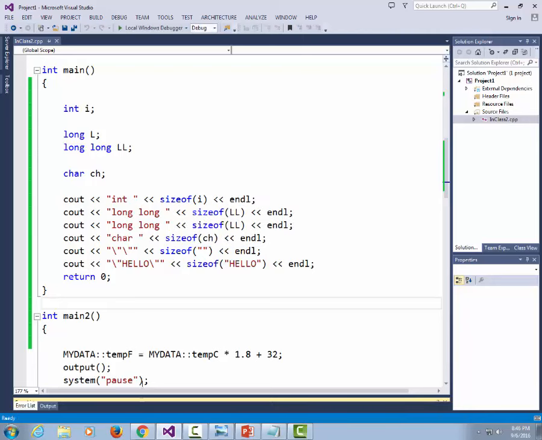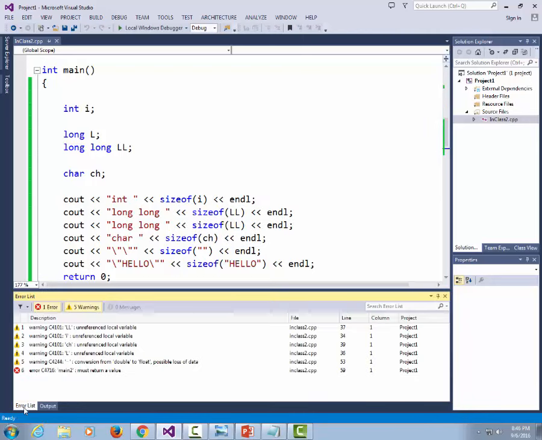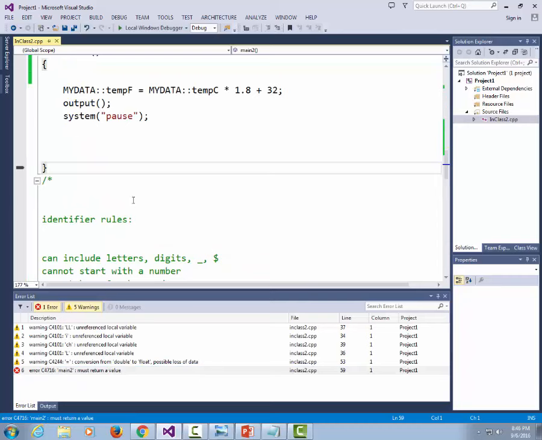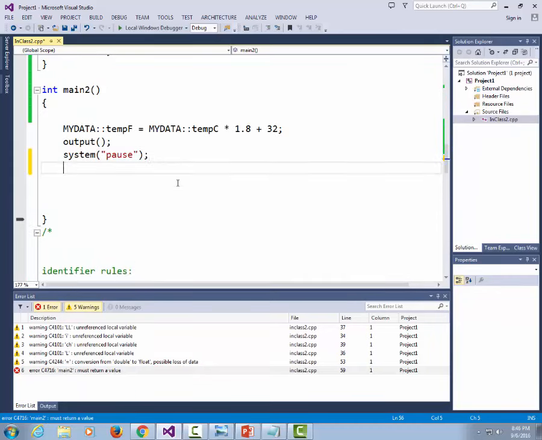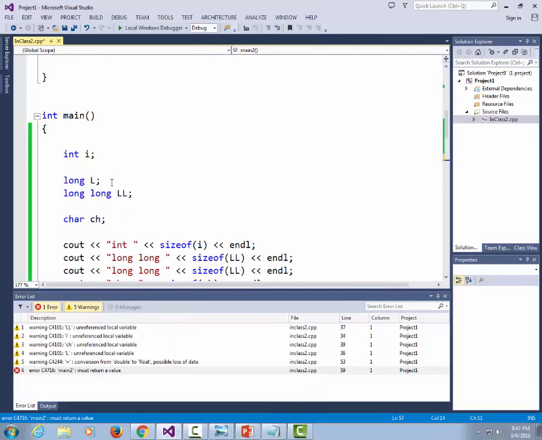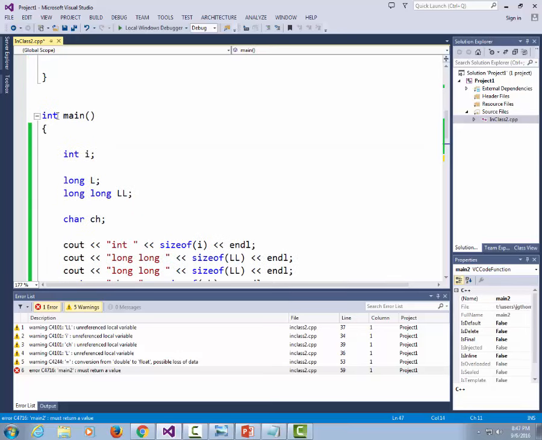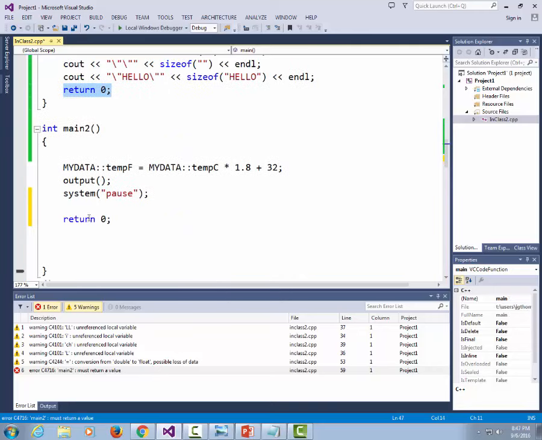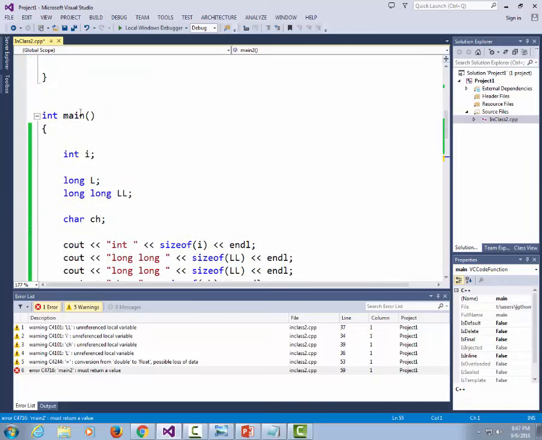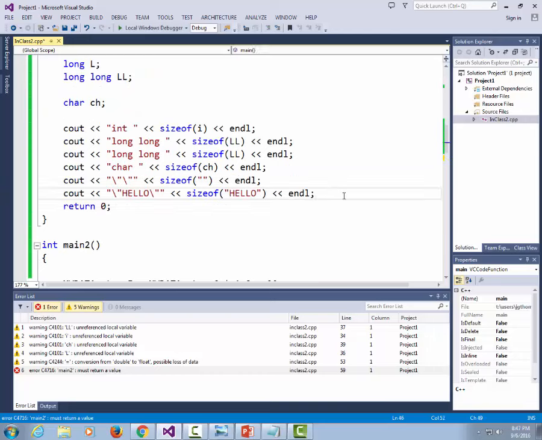So there's errors. I go to the error list. Main must return a value. Okay, my mistake. For some reason, and I haven't quite figured out why, Microsoft's C++ compiler will allow you to get away without typing a return statement on main, even if main is supposed to be returning an int. But every other function that returns an int has to have a return statement. I haven't figured out why. What's so special about main that it lets you get away with that? I think that's an error on Microsoft's part. Okay.